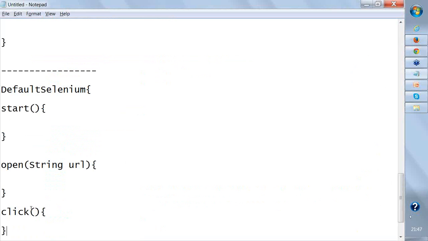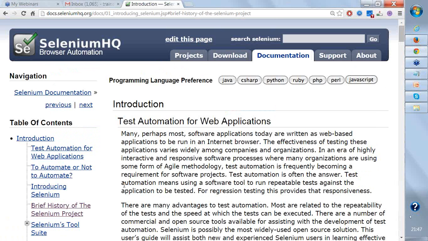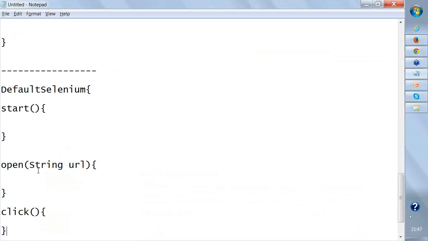So a click method should work on any element that is clickable, right? Now how will this method come to know where it has to click, whether on a link, a button, or this image? How do we let this click method know about it? So they have given an argument to this method, that is locator.